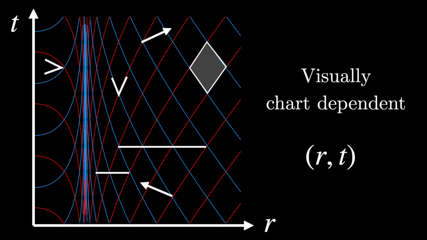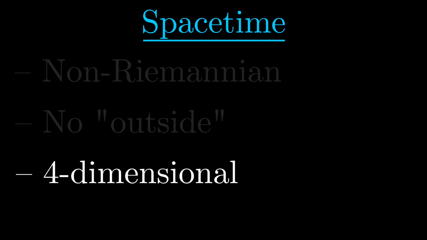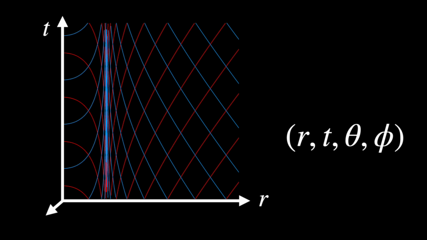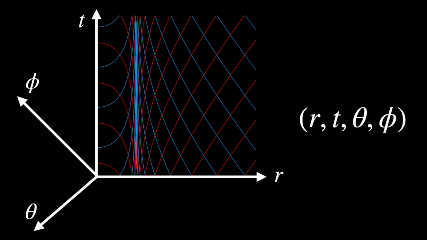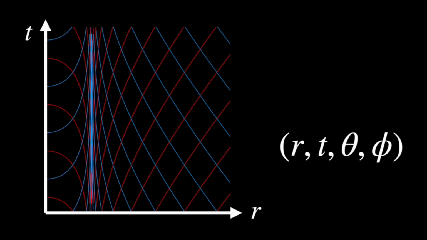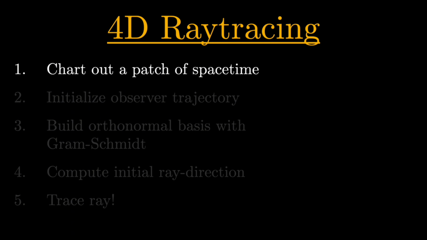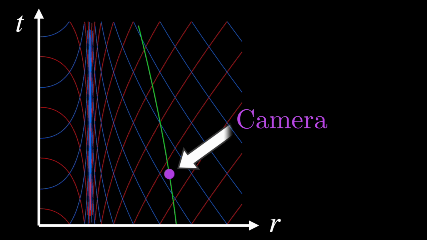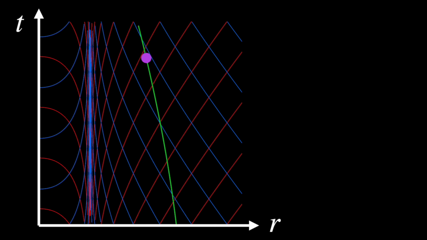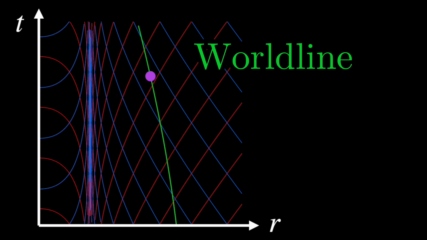Another challenge here is that spacetime is 4-dimensional, so all its charts are also 4D, unlike the Earth's, meaning we should really have two more axes here, typically labeled theta and phi. And even though we'll need these full set of 4 coordinates for making the visualizations, we'll omit these two from the diagram to keep it simple. Alright, now here's how our algorithm will roughly work. We choose a chart like this for the patch of spacetime we're interested in visualizing, and then we start by representing our camera at each frame as a point sweeping along an observer trajectory like this, called a world line.